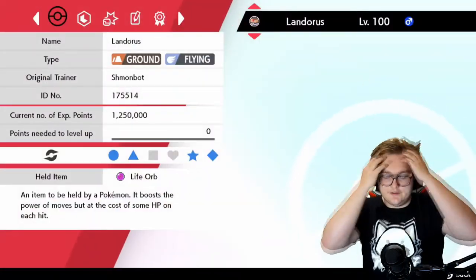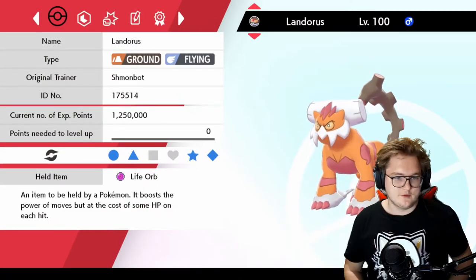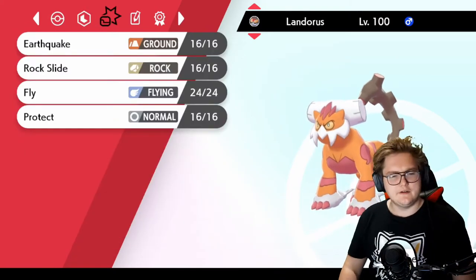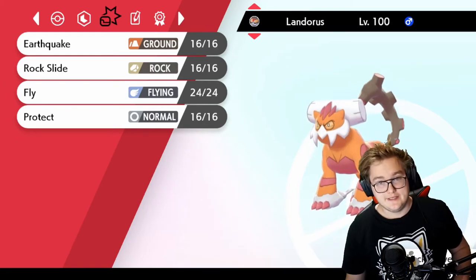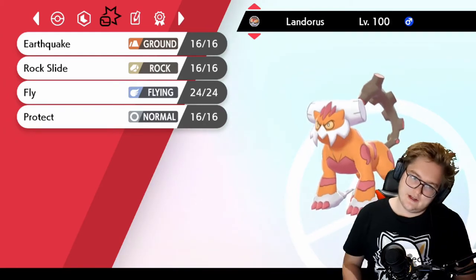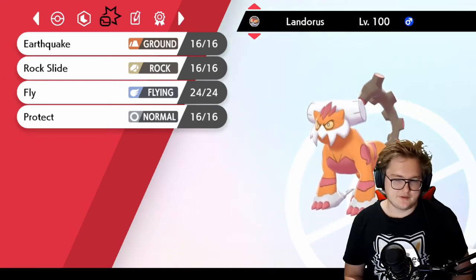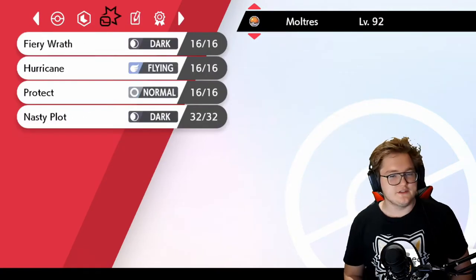All right, guys, so this is the team. We've got a Life Orb Landorus, which is just great, actually. Intimidate, always great as well. We made it Earthquake, Rock Slide, Fly, because Max Airstream is amazing. Staff for Landorus is always good. It doesn't really need more than that. Earthquake and Rock Slide are two good moves, and then Protect in case of Fake Out or other stuff. Quite easily set.